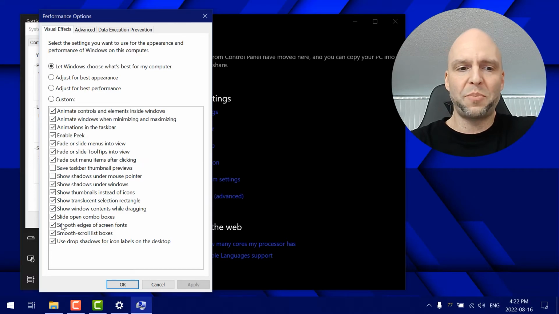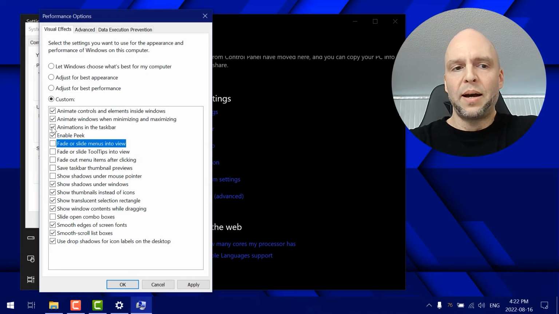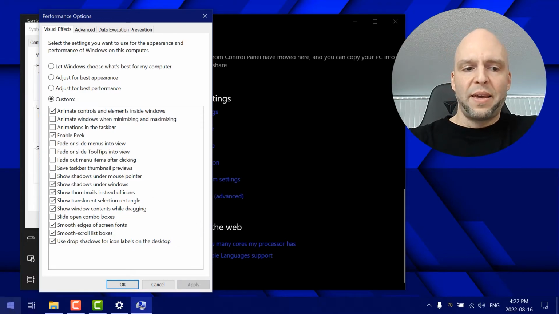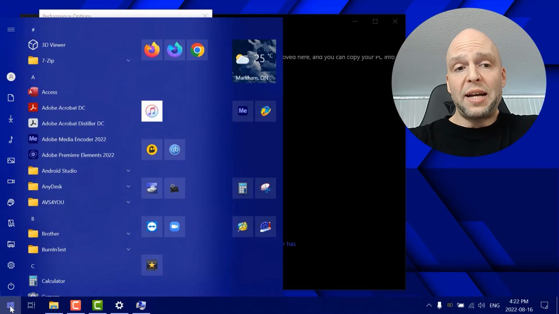In my own personal opinion, usually what I disable is slide open combo boxes, and then I'll say fade out menu items, deactivate this one, this one, this one, and then these two.